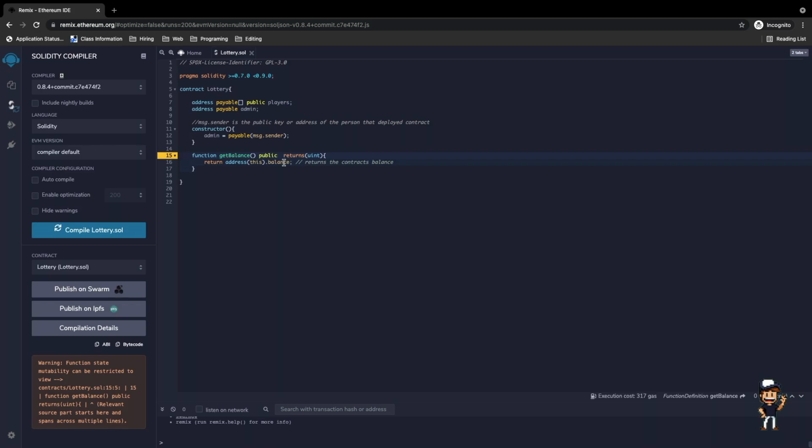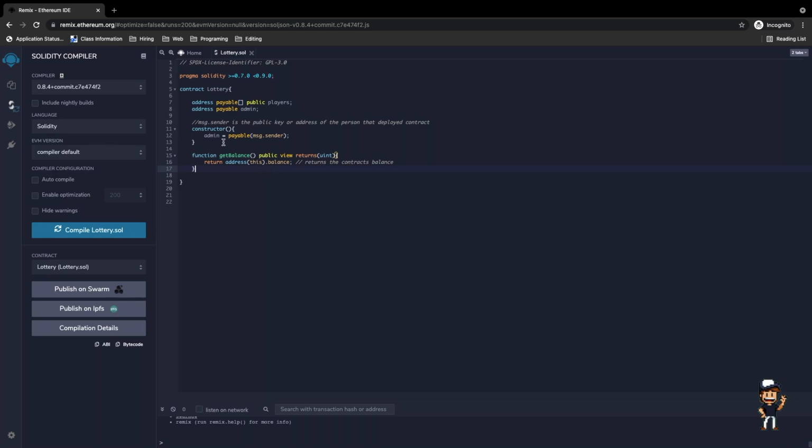Any call that you make to the blockchain is free. That's why we declare this a view. Making this function a view function means that this function, when called, will not cost us any gas. Awesome. There are other types of functions that do cost gas, and I will cover them as we go. I will also reference a documentation that shows how much gas each thing spends. Great, moving forward.